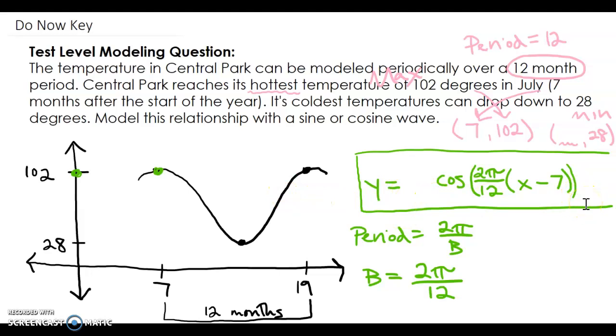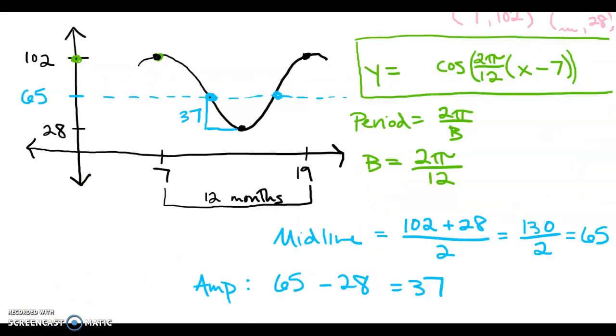And that's what I want your guys' help with. So right now, tell me what the midline is and tell me what the amplitude of this function is. All right, PCH, you should have come up with your midline being y equals 65 and your amplitude being 37. How I found my midline, in case you didn't come up with that, was if I take an average of my max and my min, that's going to give me my midline. And so I plug in those numbers, find the average, and I get 65.